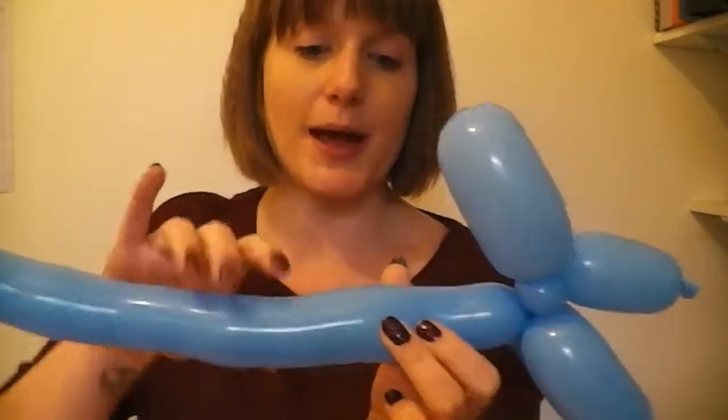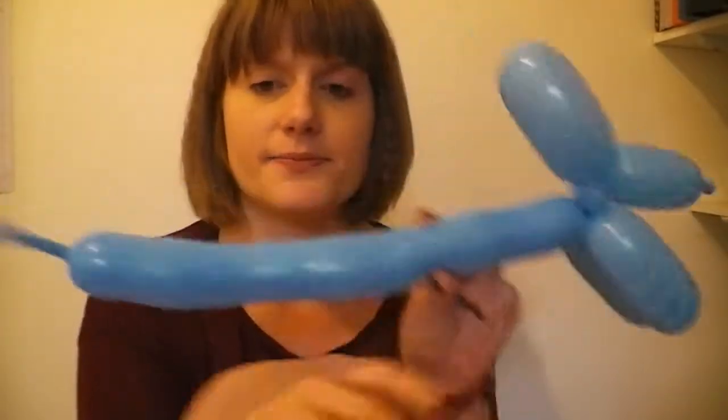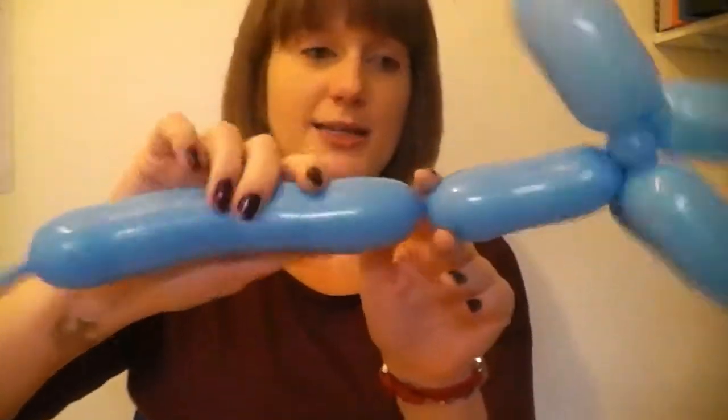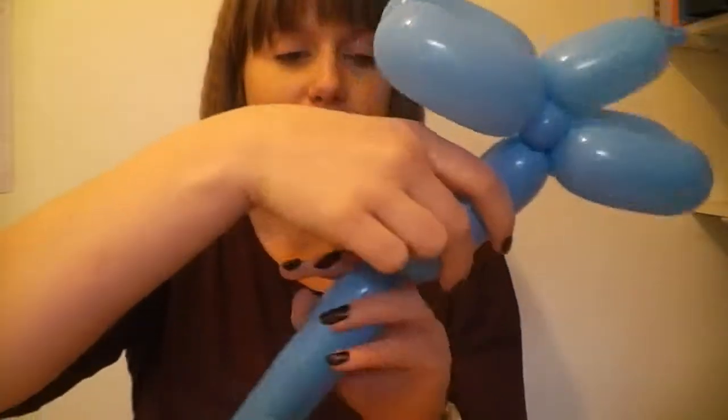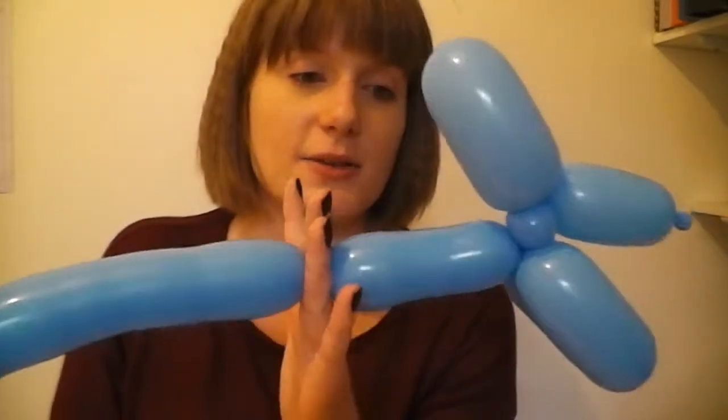Now I have the rest of his body here. Again, give it a bit of a squish, send that air down there. This is all that I have left to create some legs and a little tail as well. So their body can be as long as you want it to be. You really need to be looking at the rest of this balloon and thinking, I need to be able to fit two legs of this size and a little tail here as well. So I'm going to do his body around about here-ish, because I think that'll give me enough air to do the rest of his body. So pinch and twist, and then pop it between your fingers. So then we have his body and his head and his legs.